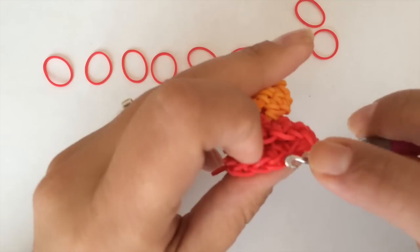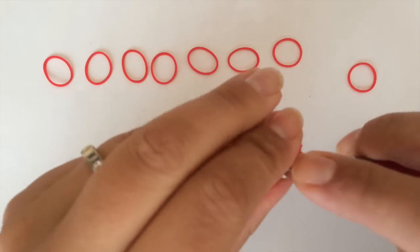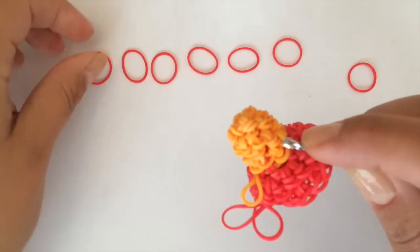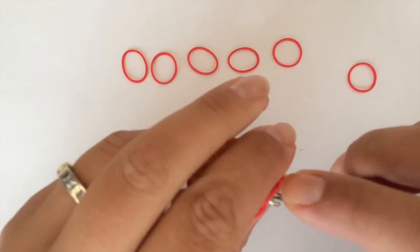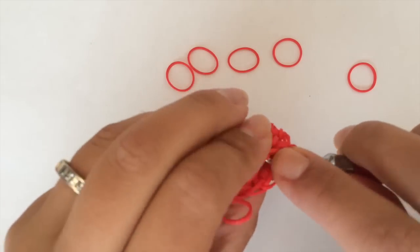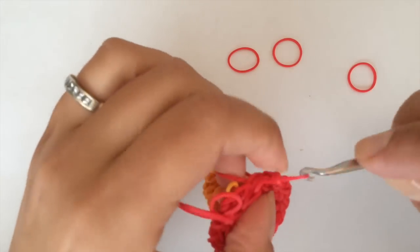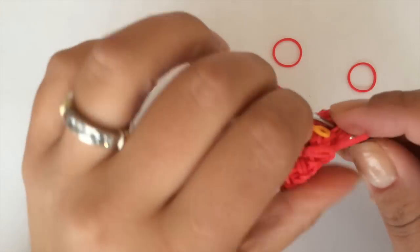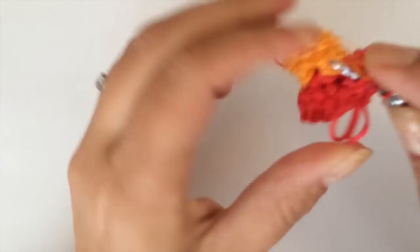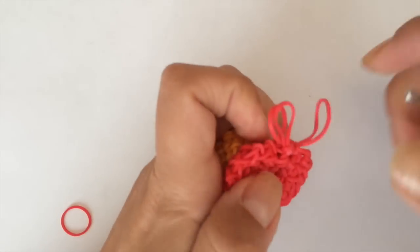While doing these slip stitches, it just gives it a different effect than just crocheting it around. Oh, did I mistakenly just add another band? You should have used 18 bands. So this was my last one, and I'm just going to secure it.